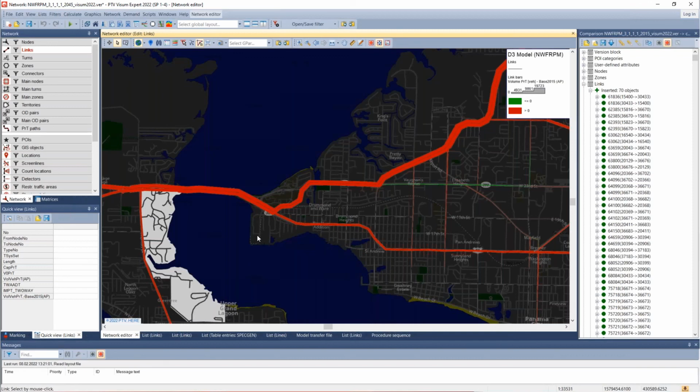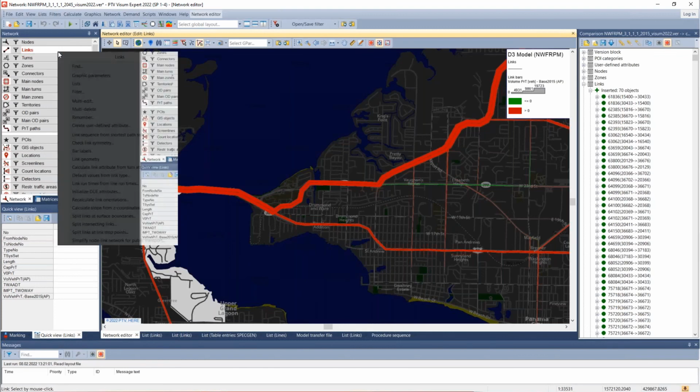Okay, so let me go back up. And here's one more thing. He's asking, when he opened up the model for the 2045 forecast year, he couldn't see the volume capacity ratio on link bars as we have in the 2015 model. Can you please show us how that could be added?